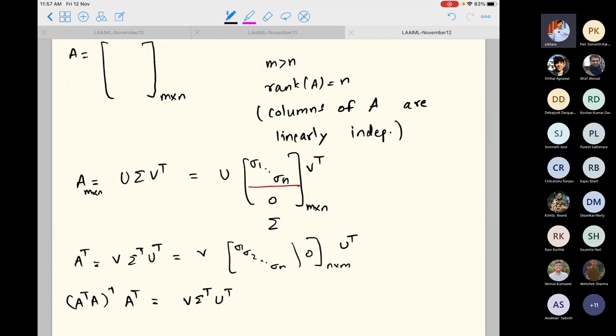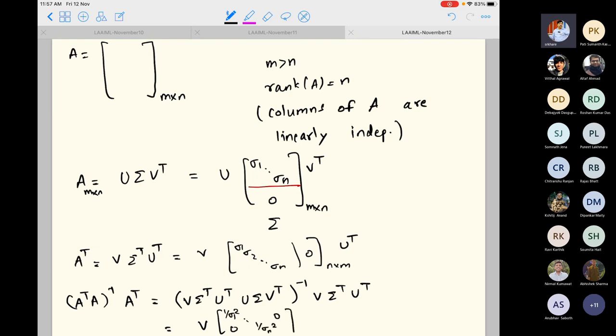So this is for A transpose. Then A is U sigma V transpose. A transpose A will take inverse of this, and A transpose. What is A transpose again? V sigma transpose U transpose, right? So you simplify this. U transpose U is identity. Sigma transpose sigma is basically the square matrix with sigma 1 square, sigma 2 square, sigma n square here. When you take the inverse, you'll get V, sigma square inverse, so 1 upon sigma 1 square up to 1 upon sigma n square.